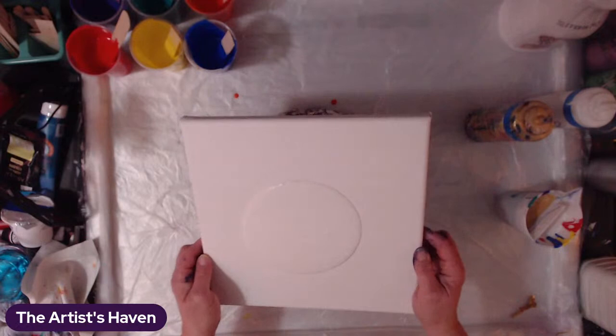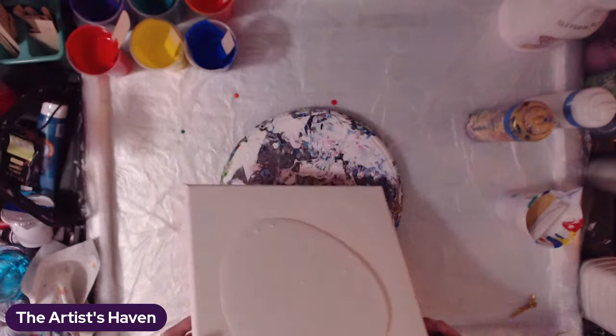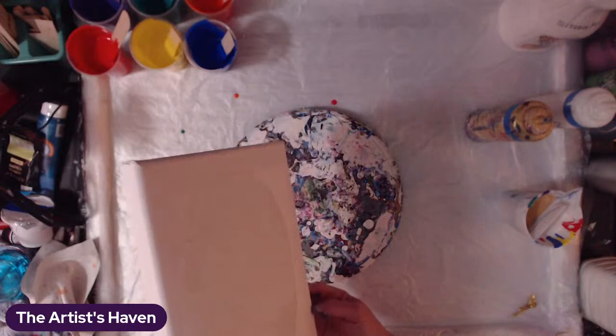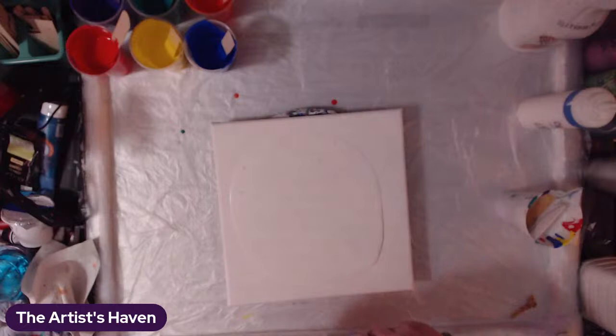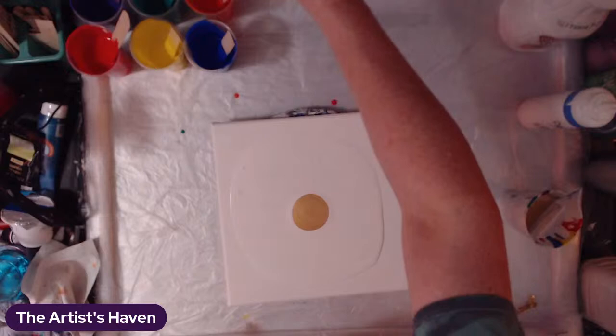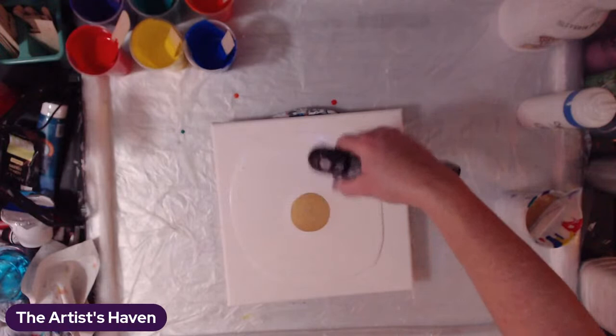Okay, you know what? Oh, there it is. I was like, in my cleaning, I misplaced my torch. Because I have been cleaning and organizing and mixing paint and pouring medium and doing all the things. But we're going to do a little bit of white. And I'm going to do just a little bit of gold to pour into. There you go. Probably going to be a cell bonanza, but that's okay. We're just going to roll with it. I'm going to torch this paint a little bit because there is quite a bit of bubbles because I just mixed this up this afternoon. So there is going to be bubbles. Tiny bubbles.